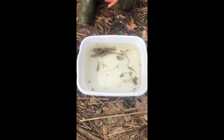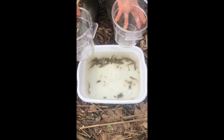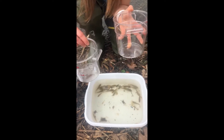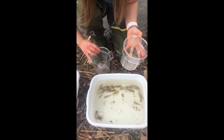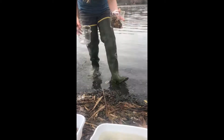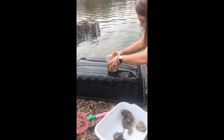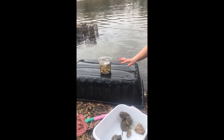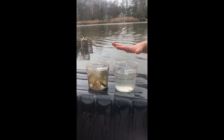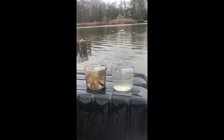So this next experiment - we're going to put the same amount of fish, the same types of fish, into these two containers. One will have oyster shells in it and the other one will not, and we're just going to watch and see what happens. We've got our oyster habitat tank here, and then we've got our just plain water - more like the open bay. This is more of the oyster habitat and reef structure.